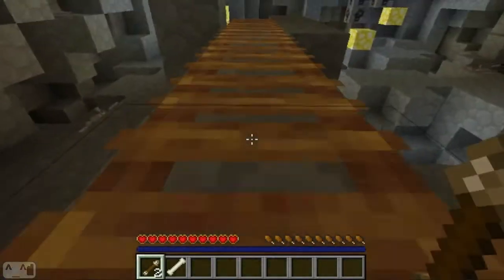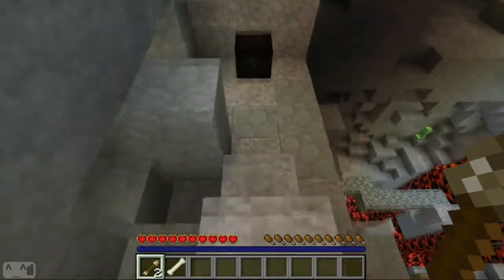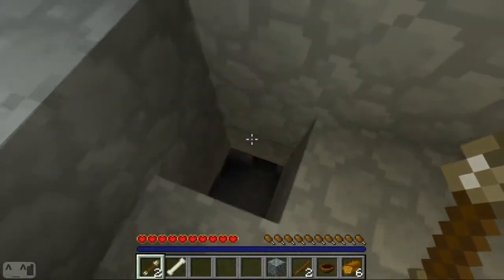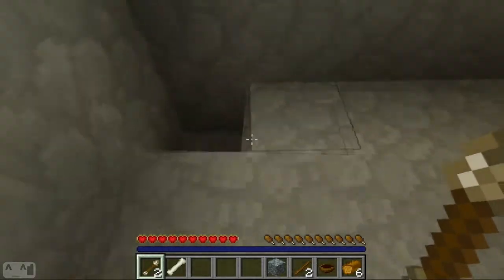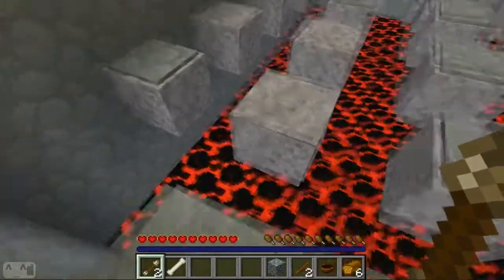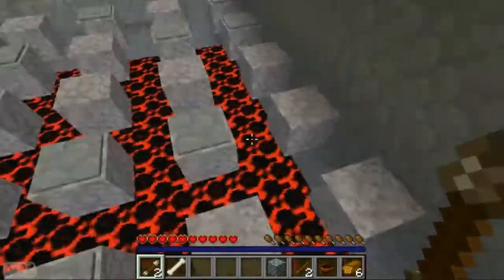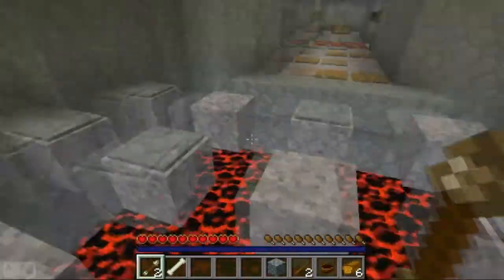What the fuck just blew up? Yes, bread! A bowl. Sticks and cobblestone! Oh my god, that would have been... What's down there? Oh. Ah, you gotta be kidding me. Really? Really? I mean, this is kind of easy, but why throw something like that at me?